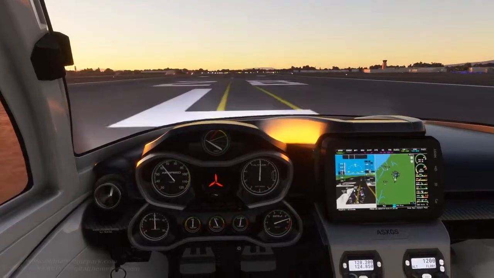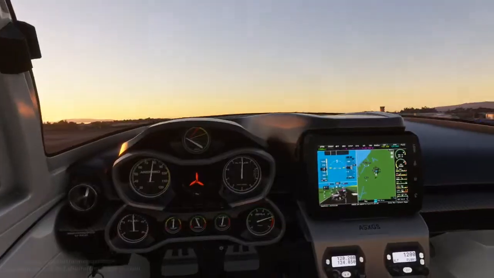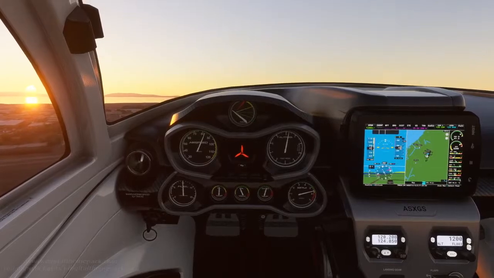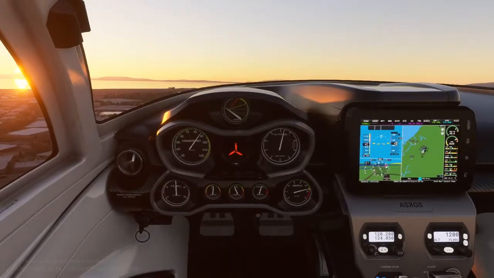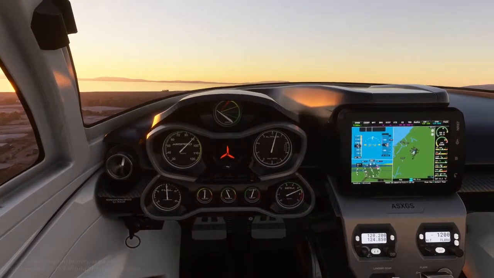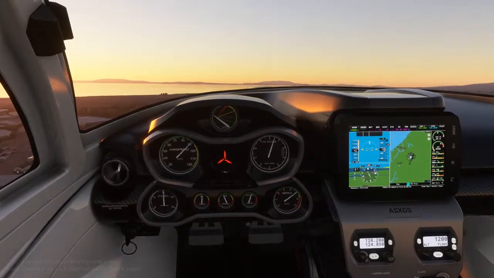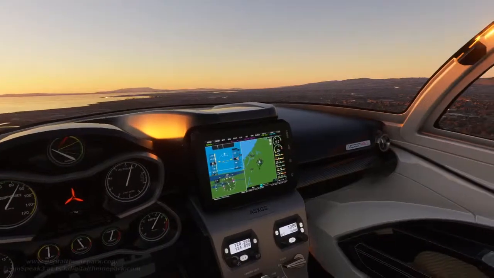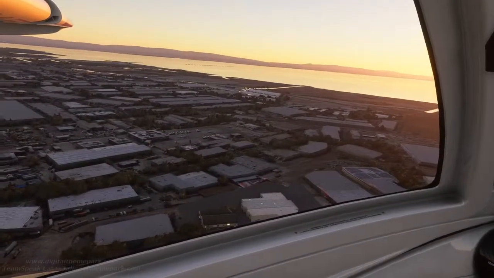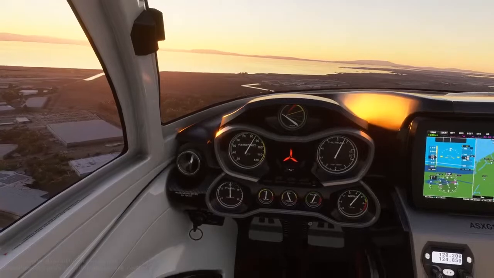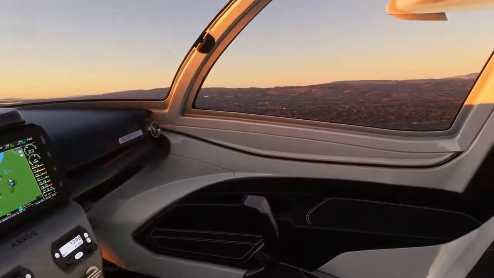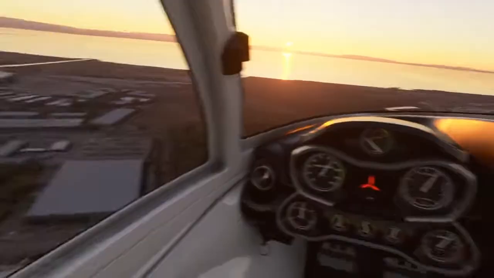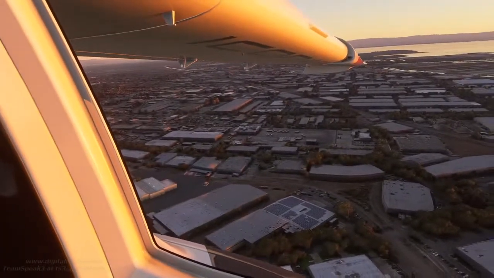Wow, that airspeed picks up very quickly. There we go. We got a positive rate of climb, gear up, and flaps up. In fact, that speed came up so quickly, I can tell you that we did exceed our flap speed. So that flap should have come up quite a bit earlier. I'll bring the power back. And here we go, we just left Hayward.